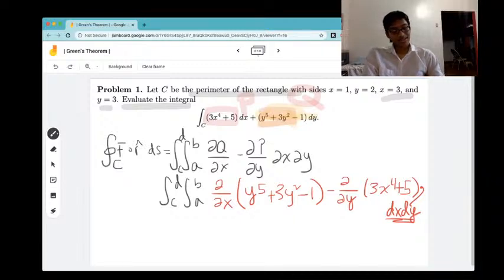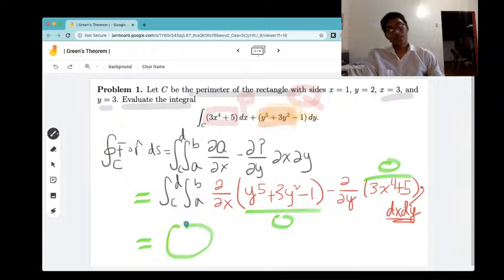Well, it should strike you that all of this will come out to 0, right? Because we're treating y as a constant. So all of this will be 0, all of this will be 0, and we'll be left with a final work done of 0. What does that tell us, though? What's the moral of the story? The moral of the story is that the vector field that we're working with here is a conservative vector field, something like a gravitational vector field, for instance. So that's a very important key property.